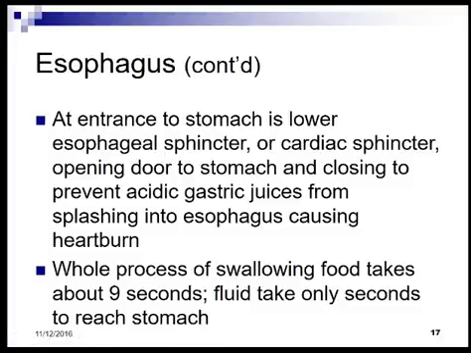At the lower end of the esophagus, at the entrance to the stomach, there's another sphincter, and that's known as the lower esophageal sphincter, or LES. It's also known as the cardiac sphincter because it's located near your heart. This opens into the stomach and it closes to prevent the acid juices from splashing back up out of the stomach into the esophagus. When that occurs, that's what we call heartburn. It's also known as reflux. The whole process of swallowing food takes about 9 seconds, and fluid usually only takes seconds to reach the stomach.